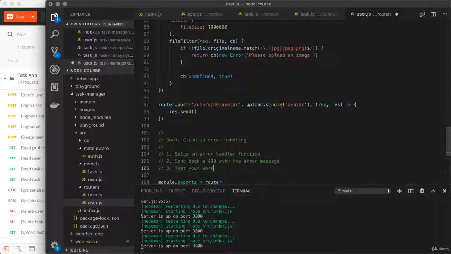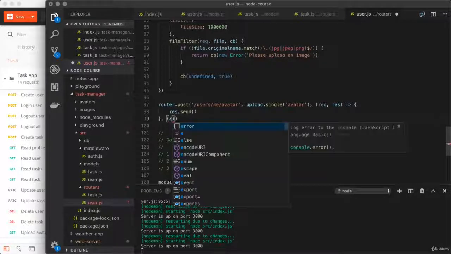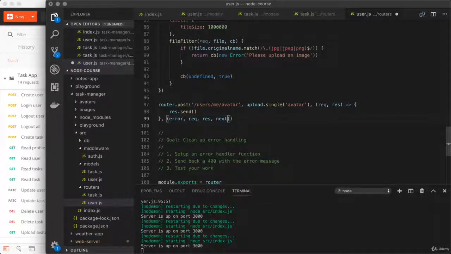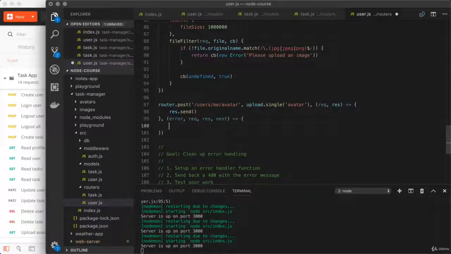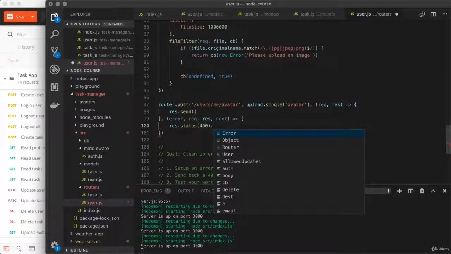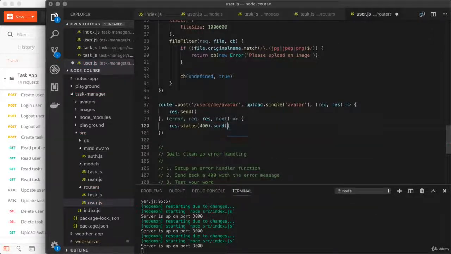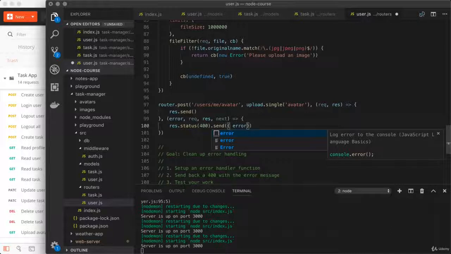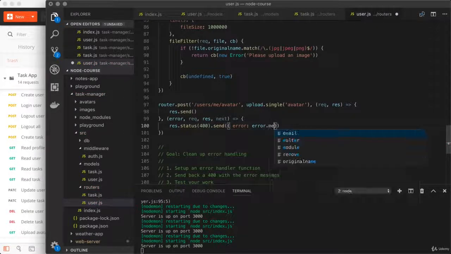How'd that go? Let's go ahead and kick things off together by setting up that function. This is going to come at the very end, and it has to have the correct call signature. Remember, that is an error, request, response, and next, followed by the rest of the arrow function definition. Down below, we'll use response.status to send back a 400, letting them know that there's something wrong with the data they've provided. Either the file is too big or it's not an image. And we'll use send to send back the error message. On our object, which will be parsed to JSON, we are going to set up error with the value coming from the message property on the actual error object.